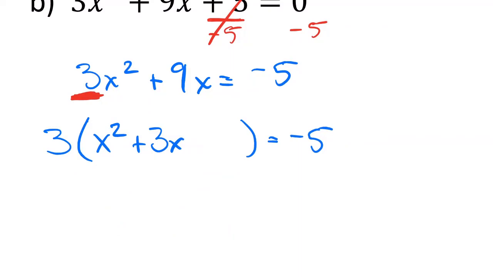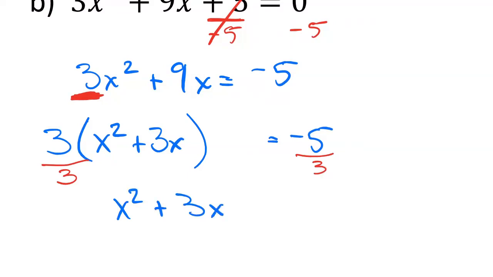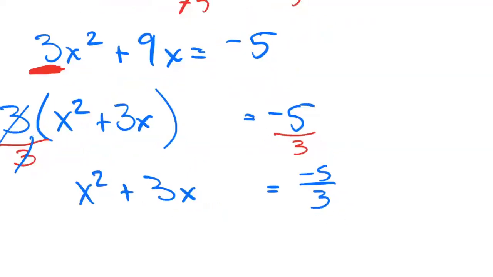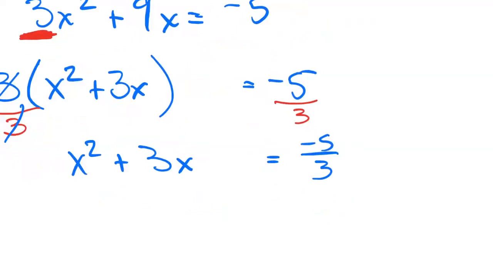So at this point, we've factored our 3 out. I know I said to leave it there. I'd be happier if we did leave it there because we need it later in the next unit. Now we actually want to divide by this 3. We divide this 3 here, we divide it on the other side. So this is what we get. X squared plus 3x is equal to -5/3. These will cancel. Those will reduce to 1. Okay, sorry about that.